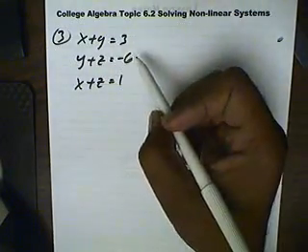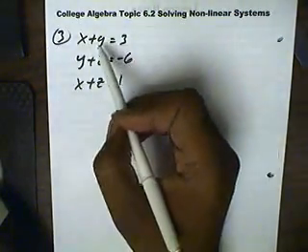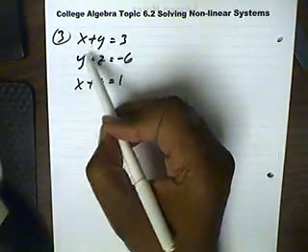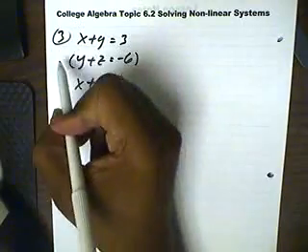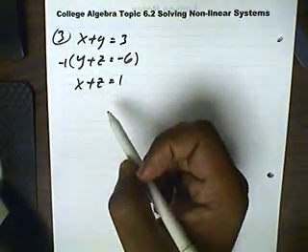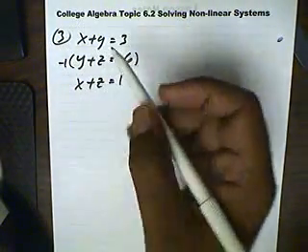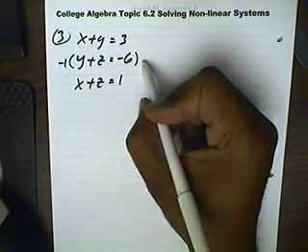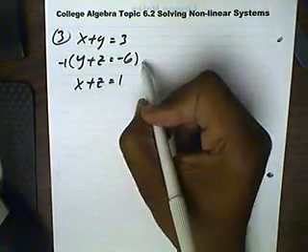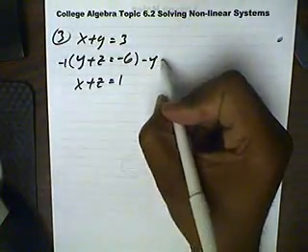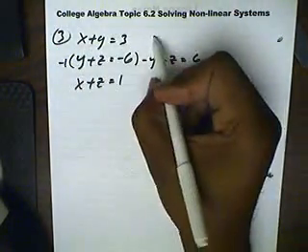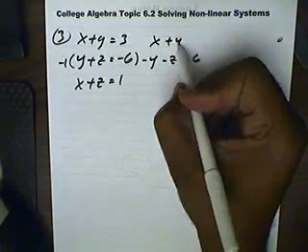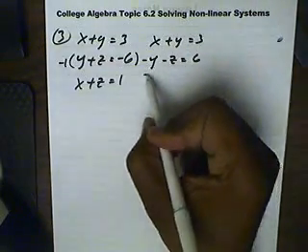I'm going to use elimination and eliminate one of the variables. Let's say the y's. I have a positive y here, so I want this to be a negative y, so we go with cancellation. So I'll multiply this by negative 1. When I do that, we're going to get a negative y, a negative z, and a positive 6. Well, together with the x plus y equals 3, we will combine those.